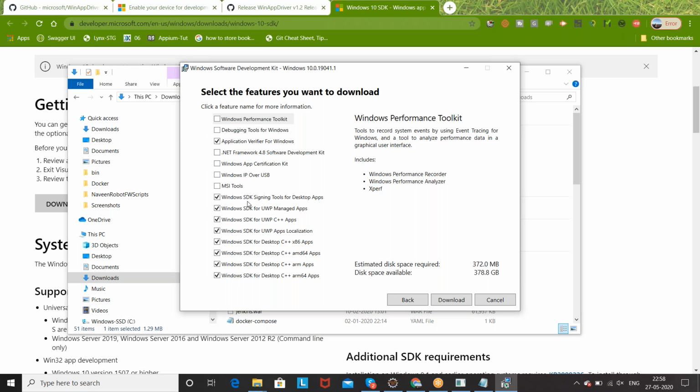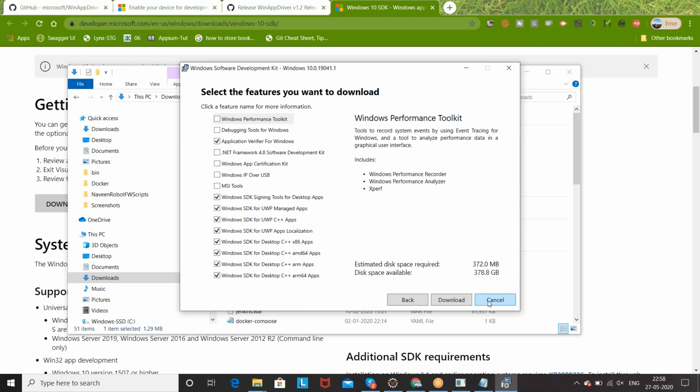I need only the important things over here, because my target is just to inspect the element. I want one inspect.exe, one inspect application, so that I can inspect my Notepad or other desktop applications. So you don't need to download the complete thing, you just need to select all these checkboxes that I have selected, which will take around 372 MB. My total space is around 378 GB, but it will take around 372 MB. You click on download, and it will take around 3-4 minutes, and that's it.